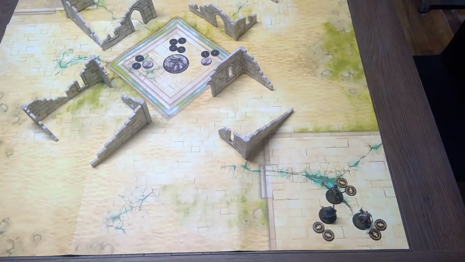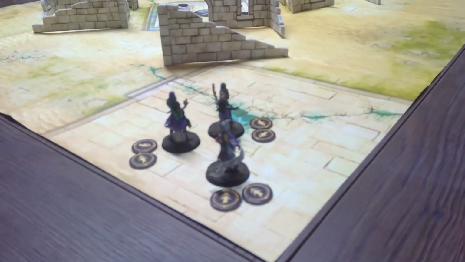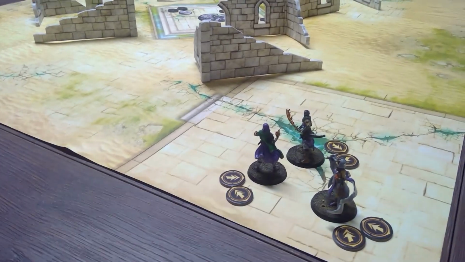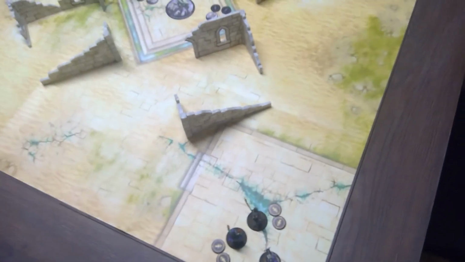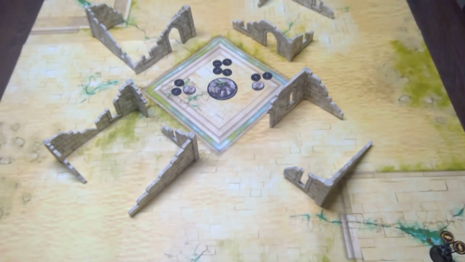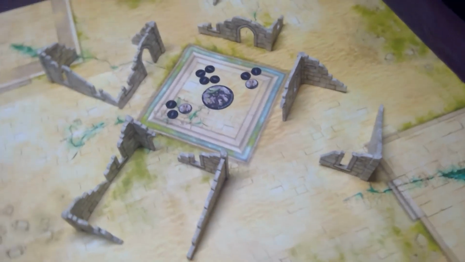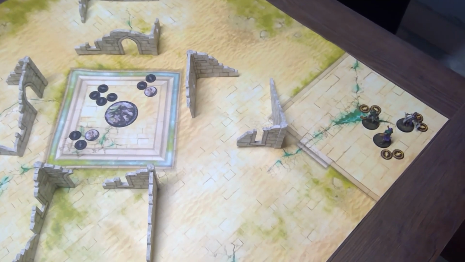So, as you can see here, I deployed the party at the bottom right corner. I placed the party in such a way that the gargoyle has no line of sight towards the party, which will be important for later when the party starts activating. Therefore, the gargoyles and the Earth Elemental are unable to react because they cannot see the responsible model.